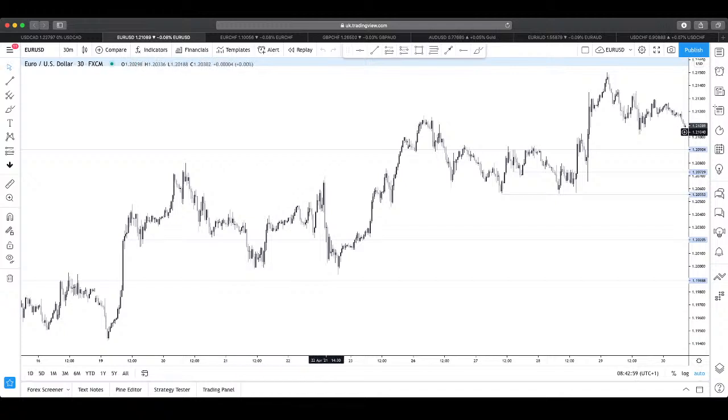Regarding euro dollar, obviously we saw quite a reaction to the Fed statement on Wednesday night. Always expected, we were anticipating some form of a reaction, whether it was good or bad. The markets have been slow for days leading up to it, surrounding the dollar pairs, so we were always likely to see some form of a reaction. It didn't disappoint. We fired all the way up to 121.50. Anyone who read the weekly newsletter knows that wasn't actually a surprise. We were always anticipating some form of a retracement, whether into 21.20 or 21.50. We were always anticipating that the pair would pull back into one of those zones.